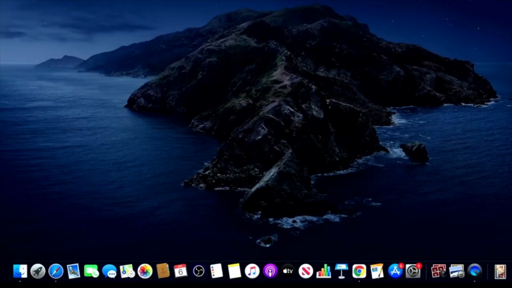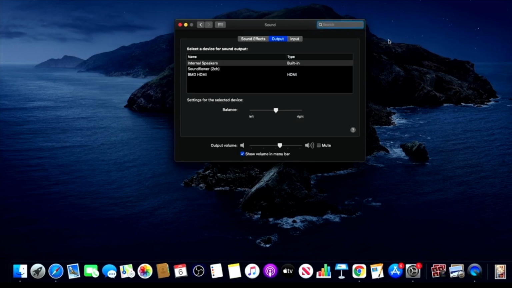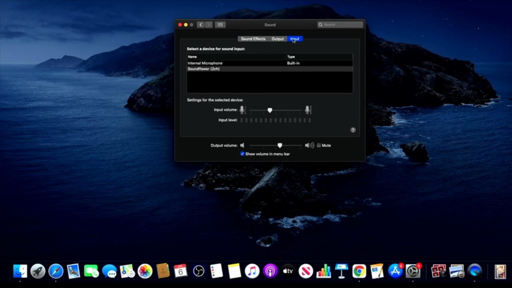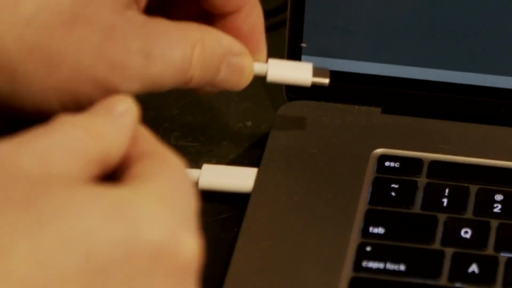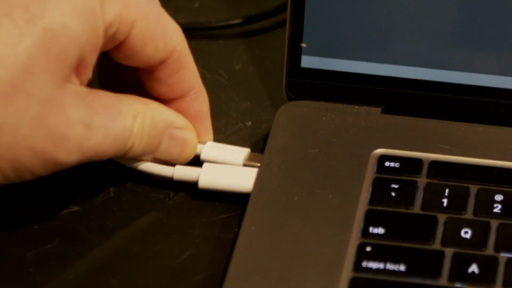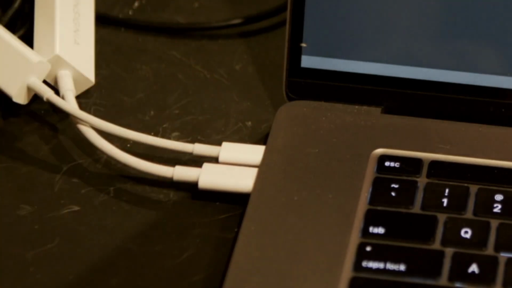Okay, I have got my M2 turned on and ready to plug in via USB to my Mac. I'm going to show you live what happens when you plug it in. I'm going to do that by going to my sound preferences on my Mac, and you'll see that I have a few audio devices here. Yours may be different. And what I'm going to do right now is I'm going to plug the USB in to the Macintosh from the M2. In this case, I'm doing that with an adapter.